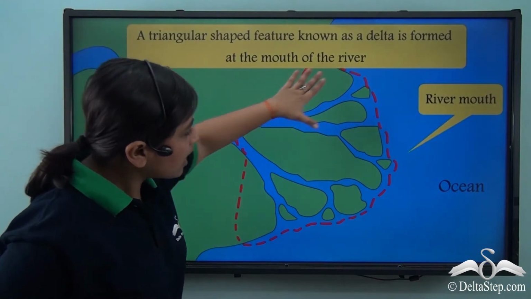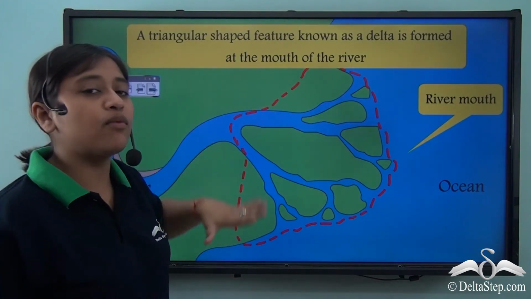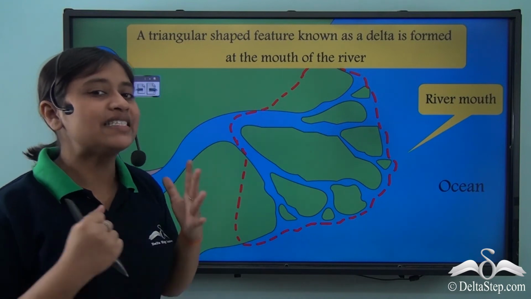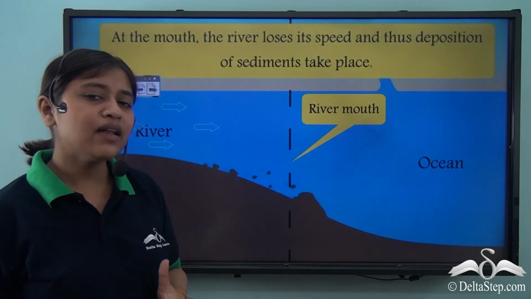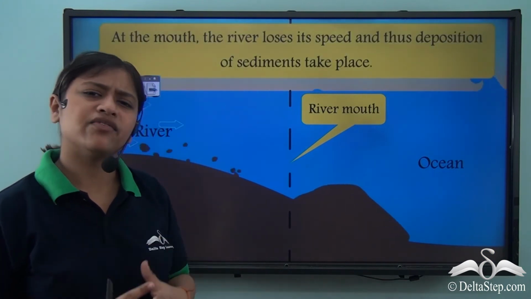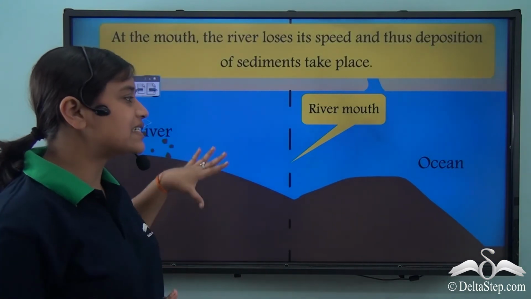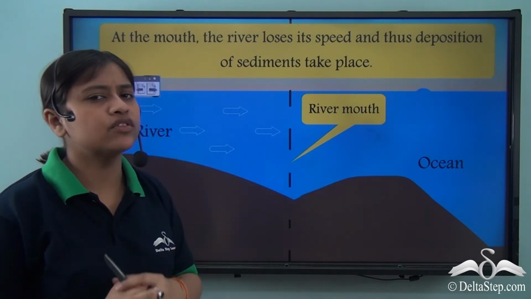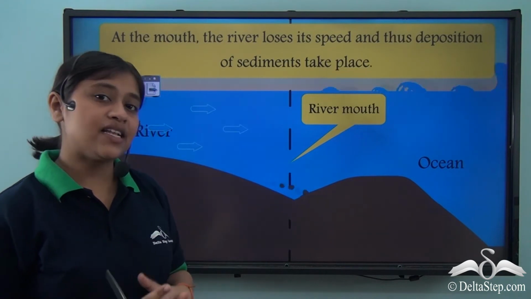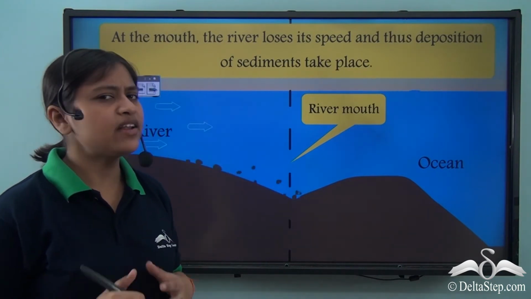These are called distributaries. So distributaries are formed this way. Now this triangular shaped feature here formed due to the distributaries is called the delta region or delta. Now, why does this happen? Because the pace of the river is very low and sediments are getting settled or deposited here in the mouth of the river. Therefore, the delta region is said to be very fertile.